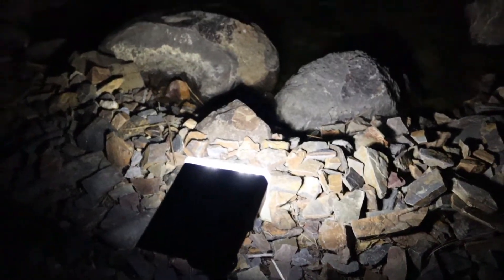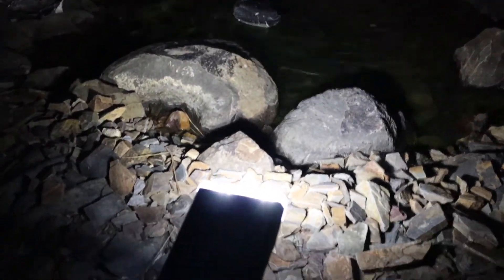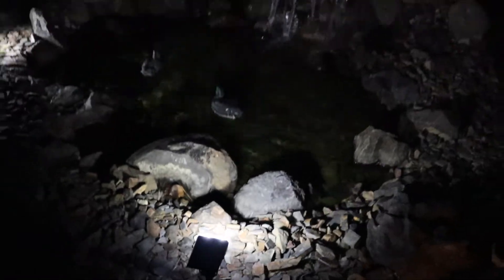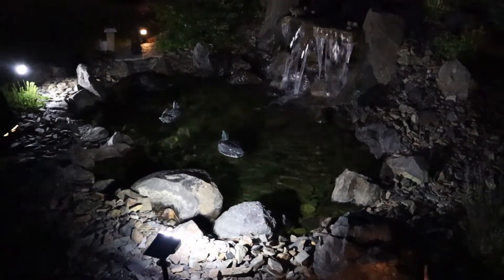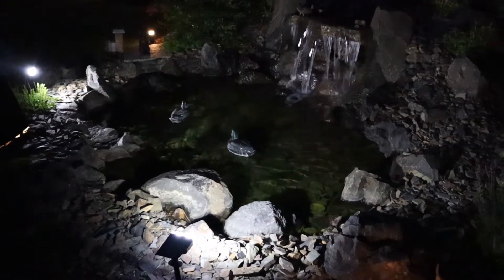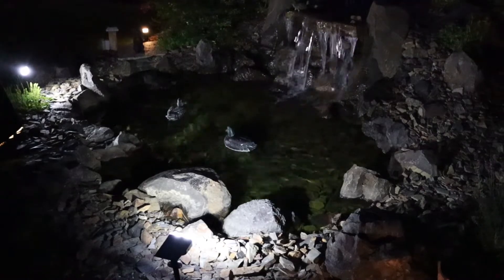This is setting number two, and this is just white. I'm going to point this up to the waterfall a little bit more tilted up. You can see this other one is turned on to that white setting as well. I feel like that's a really nice basic setting if you just want to light up the bottom of a tree or your water feature.